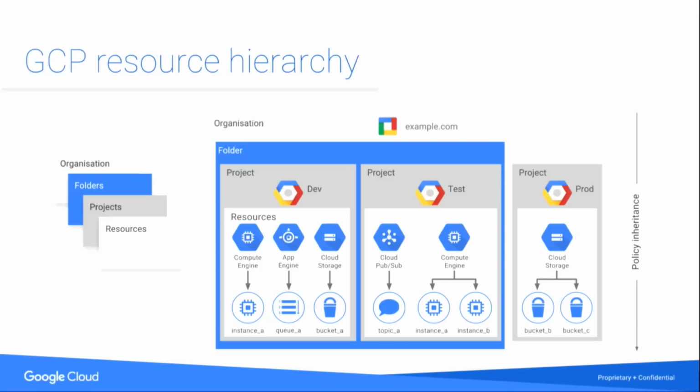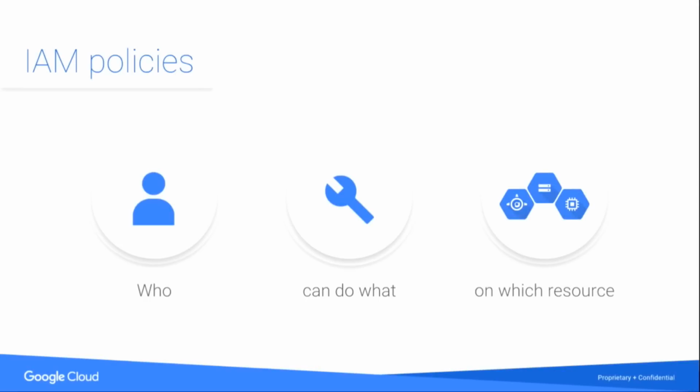Projects are a grouping of services, and usually customers deploy projects based on environment, for example, a dev or a test environment. Within projects, that's where you have your actual resources, the services that do stuff, like Compute Engine instances or Google Cloud Storage buckets. So permissioning works on a hierarchical basis, and policies are inherited from the top down. When we come to talk a bit about networking and other concepts, we'll come back and refer to these ideas.